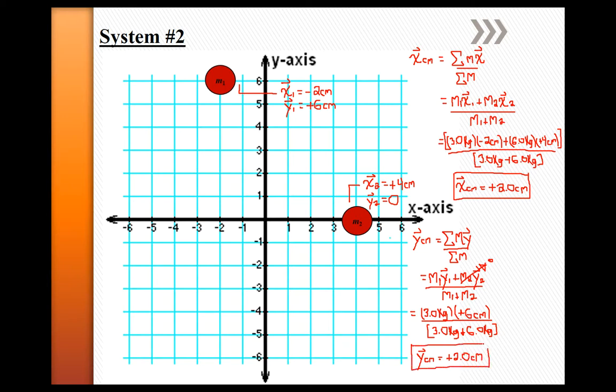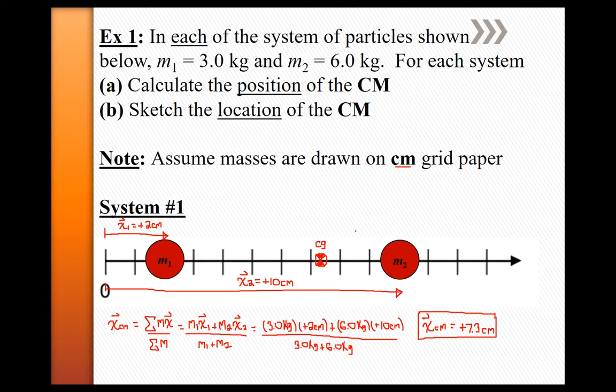Okay, so let's sketch this now. So it's going to be located at 2, 2. So 2, 2 would be located right here. Draw a little X to represent the center of mass, shade in the top part, shade in the bottom part, and then we have CM. Again, CM is the center of mass. And I can see, if I drew a straight line from M1 to M2, the center of mass is located closer to the heavier mass, which is what it should be. Oh, by the way, I just realized here that I did CG. That should be CM. I mean, CG would also be at that same location, but it does specifically say the center of mass. So let's do CM.